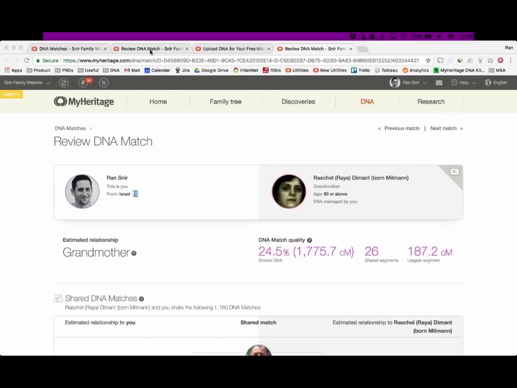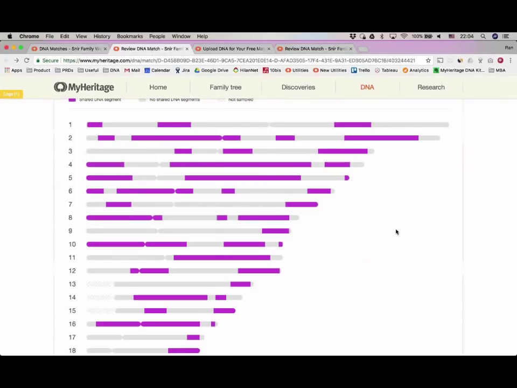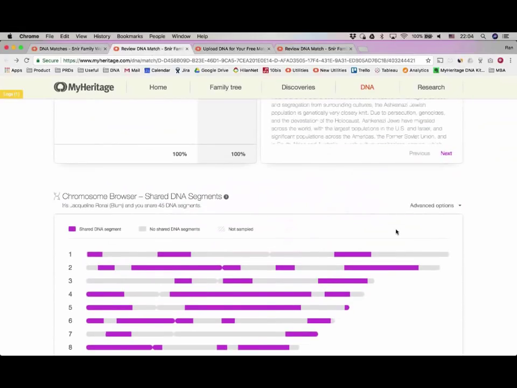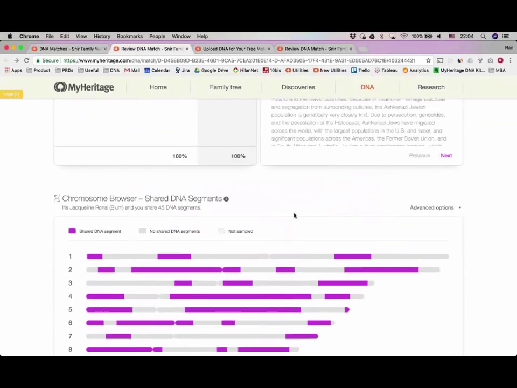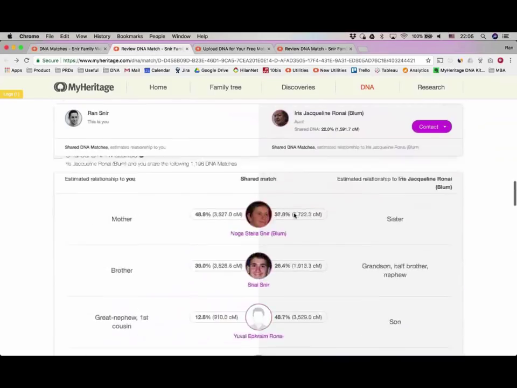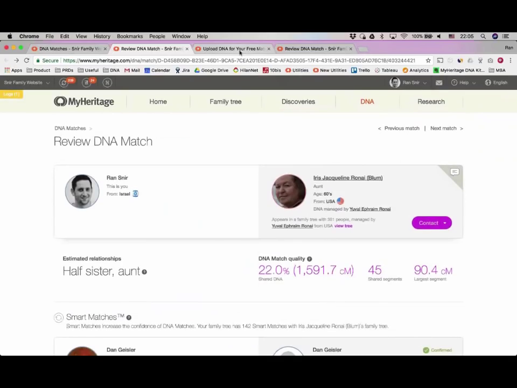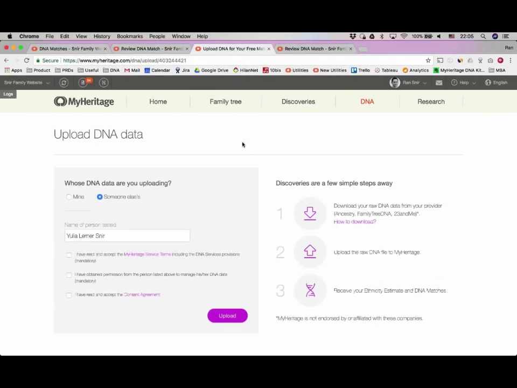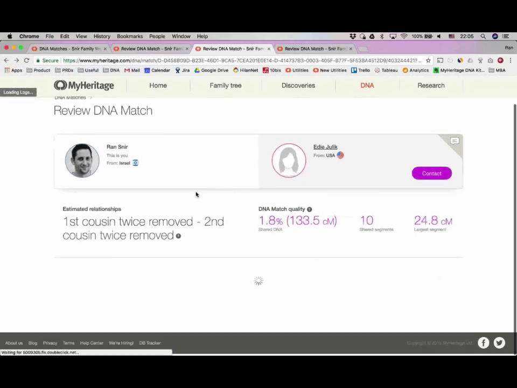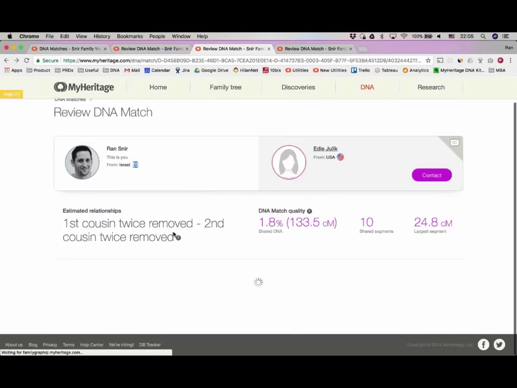Colleen is wondering, she says, I really like that picture showing what a second cousin twice removed is. Can you show us where? Start at the beginning here, because that's a chart that I refer to a lot as well. Will you show us specifically how to access that? Sure, I'll be more than happy to. Again, the chart that I'm showing you, let's see if I can get back here. This is in the review match page.